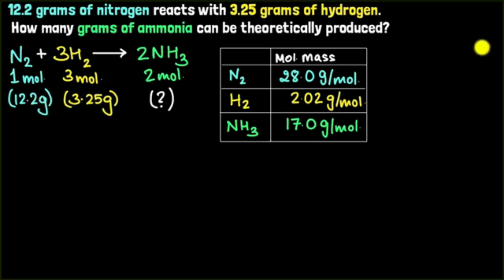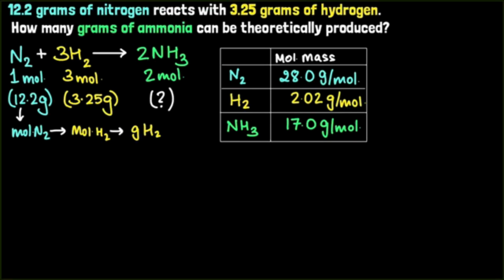Okay, so what we're gonna do is we're gonna take the same thing that we did before. We'll first convert from the grams of nitrogen to moles of nitrogen using this, then moles of nitrogen to moles of hydrogen, and from moles of hydrogen to grams of hydrogen, and figure out how much hydrogen we need to completely react with this. Okay, again, feel free to pause the video and see if you can try and do it yourself. At any moment you can pause, but let's do this now.